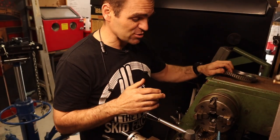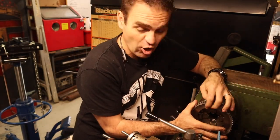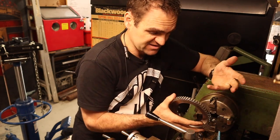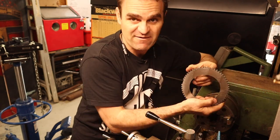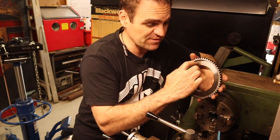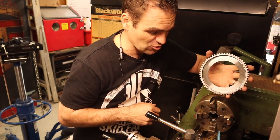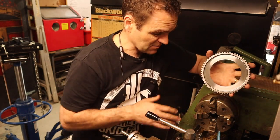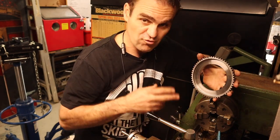I'm definitely not a machinist, but generally you don't want to take these things off once you've started - that's one of the big rules of machining. But obviously I've now flipped this around and need to put the mark on the other side, which means re-centering it all again. So I'll keep the four-jaw chuck on here and set it up for round two.